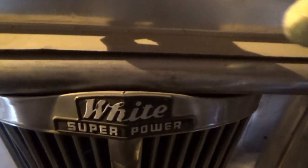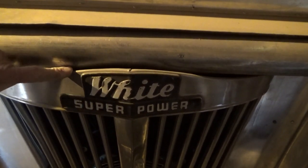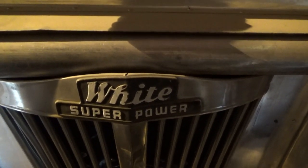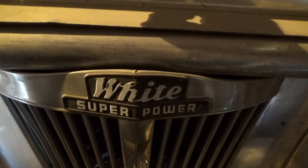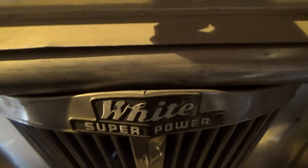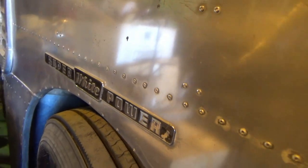About the only thing left of the old school bus, besides the chassis, is a couple of emblems. That's the original grille. White Superpower from the White Motor Company. They made cars around the turn of the century, of the 20th century that is, 1900. They stopped making cars after World War I and just made trucks after that. Now, today White Superpower sounds almost racist, but it wasn't. It was just the White Truck Company, and they thought their motors were very powerful, so they called it a White Superpower.